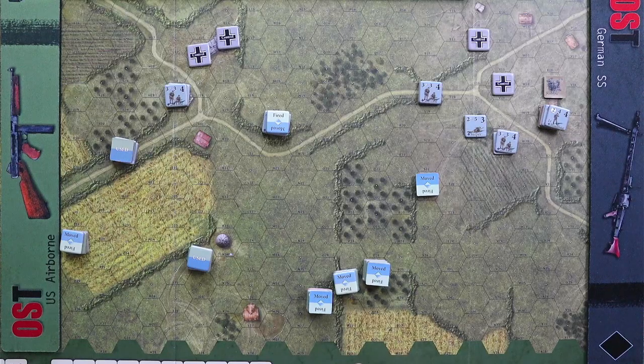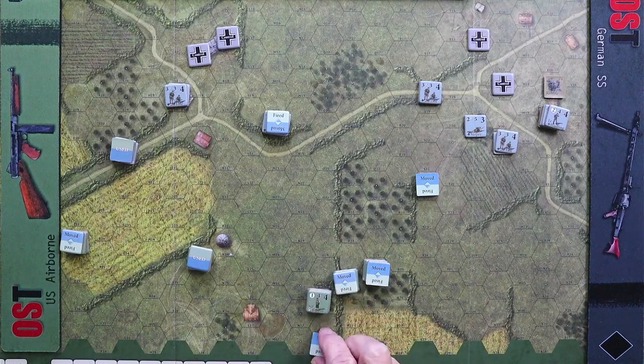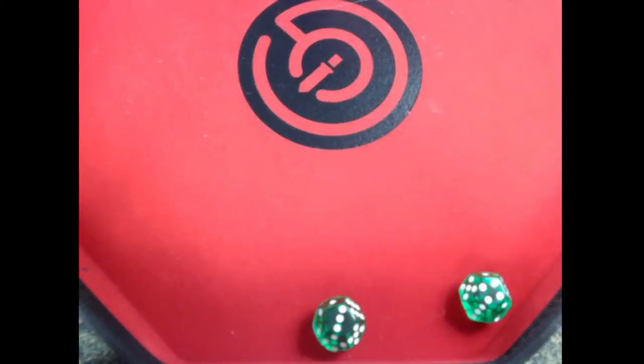I think just to help, Sergeant Barnes is going to try to help these guys rally from their broken status. And they'll be used. So that's what he's going to do. That costs one point. They need a nine. Plus they have a leader, so they need an eight. Need an eight to lose the broken status. They get a seven. Okay, in this game, when you try to make a gut check against broken and you fail, you go to shaken.